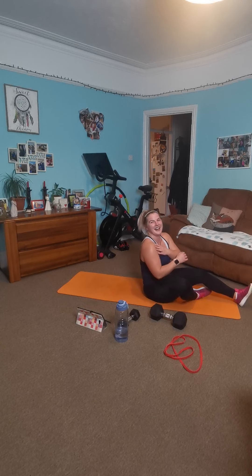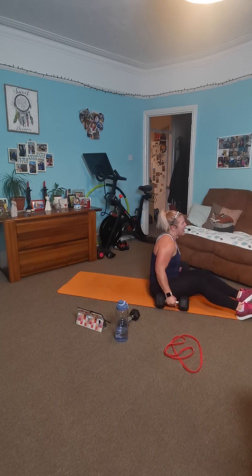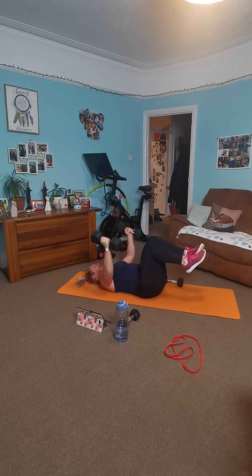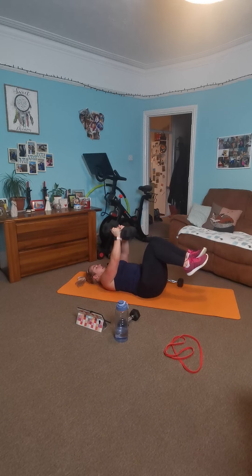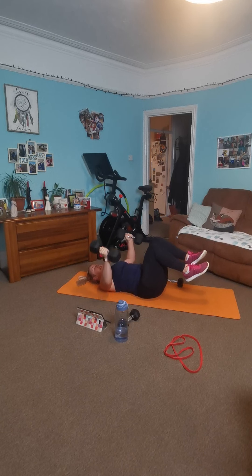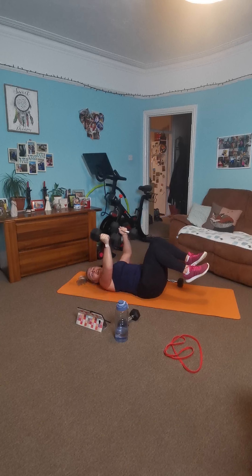Chest flies — onto your back. Ready? We've got to do this two more times. Hop yourself down, lift your weights. Control it out, squeeze it in. Breathe deep, squeeze hard. Control it out — just next to your chest, not your shoulders. Breathe deeply. Control it out and squeeze. Halfway there. Breathe, engage, and squeeze. Good effort. Come on. Lovely — twelve seconds. Take a deep breath, do a big squeeze. Five, four, three, two, one more.